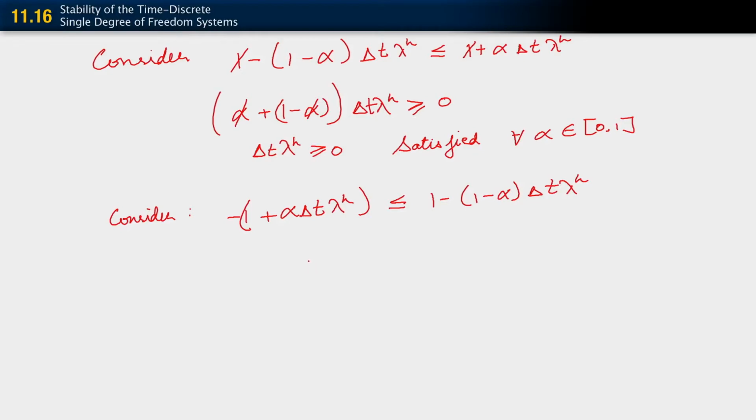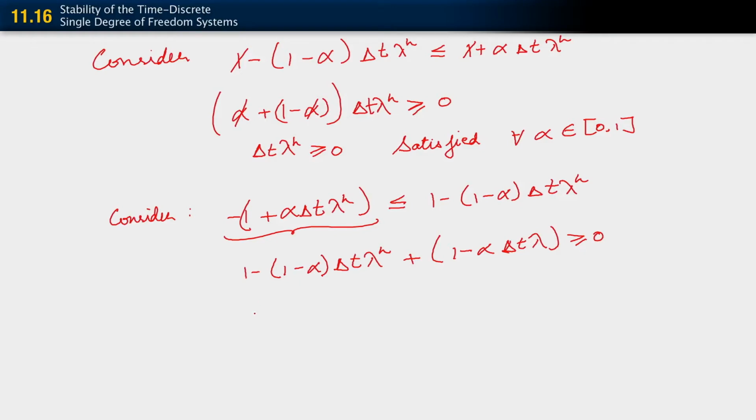When we work with this a little, let me rewrite this by moving this term over to the right hand side and rewriting. So when we do that, we get 1 minus alpha delta t lambda h plus 1 minus alpha delta t lambda h is greater than or equal to 0. Okay, that is the condition which must hold, and this condition, you note, involves alpha delta t and lambda h.